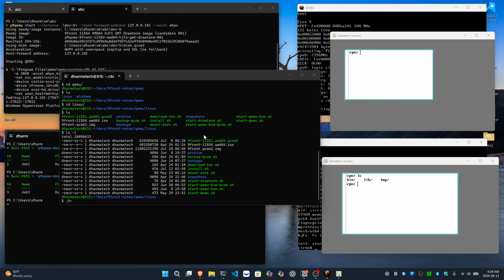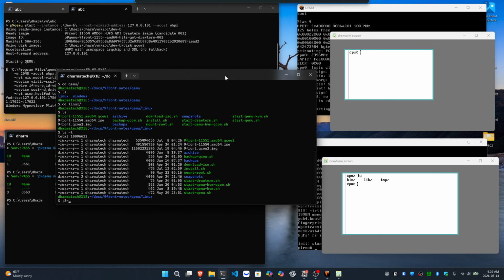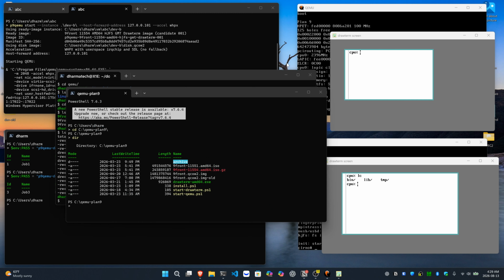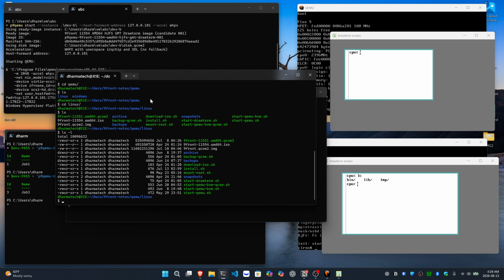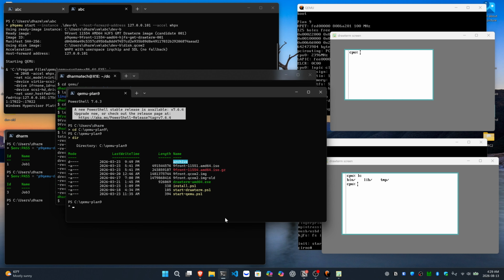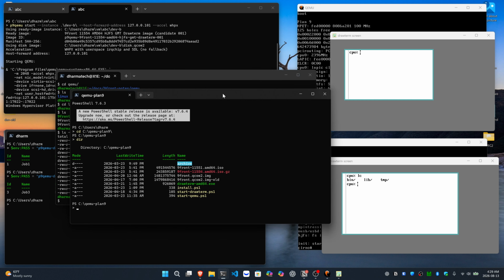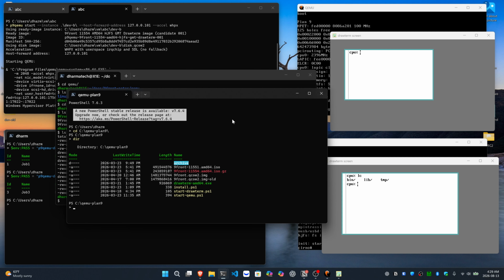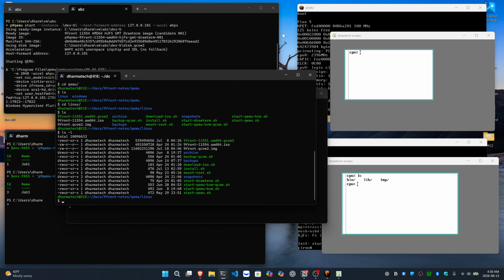But I just ended up with all these different directories with different images, and organizing them all was very on the fly, very touch and go. Now here's another terminal window where I'm on Windows. This was in Linux WSL, and here on Windows, similar setup. I would have an image file, and I would have PowerShell scripts that would set up QEMU. So basically, I would have very similar scripts that depended on where I was running them. If I was on Windows, I'd have PowerShell scripts. If I was on Linux, I would have Bash scripts, and so forth.